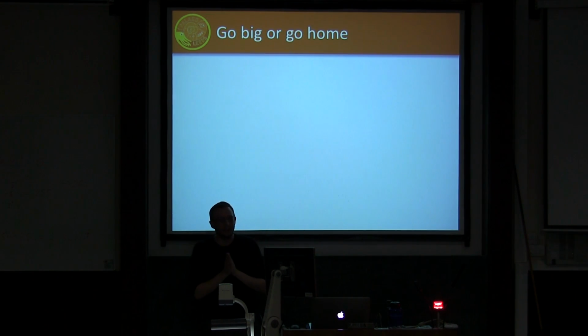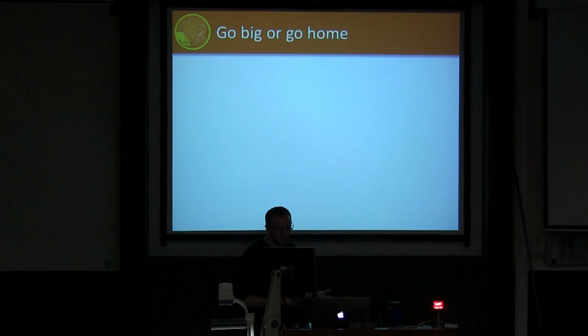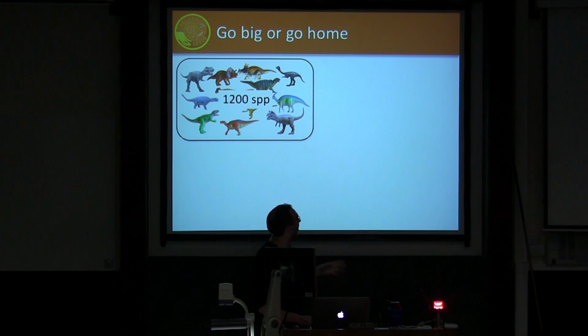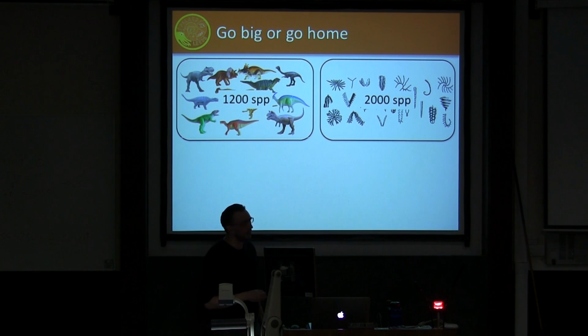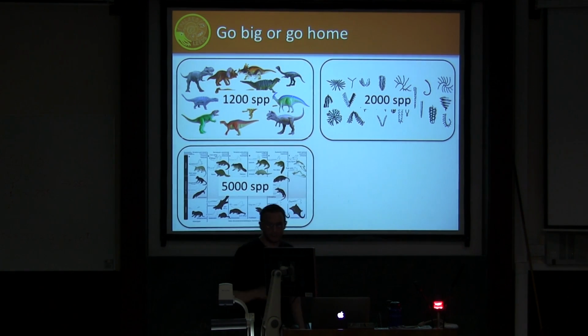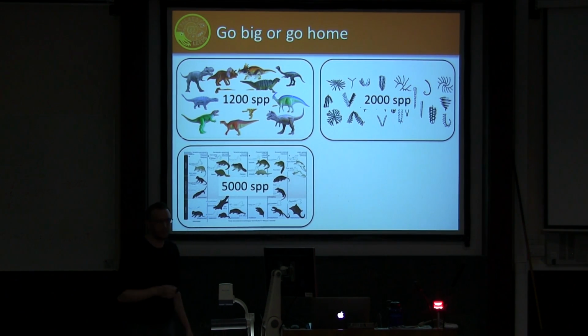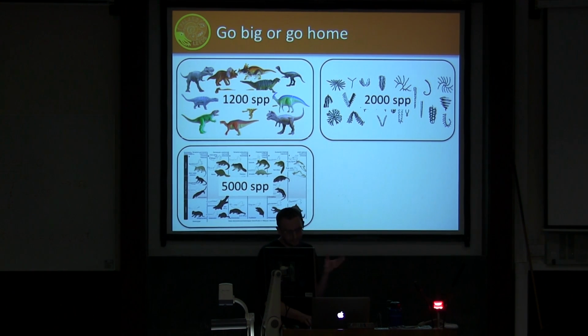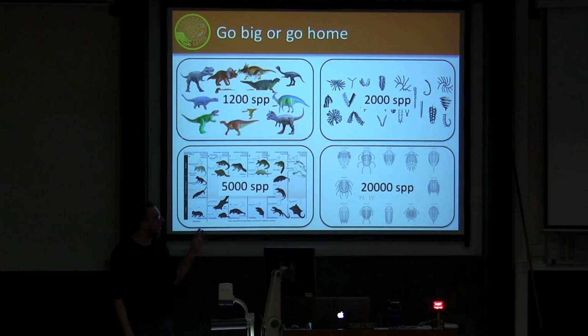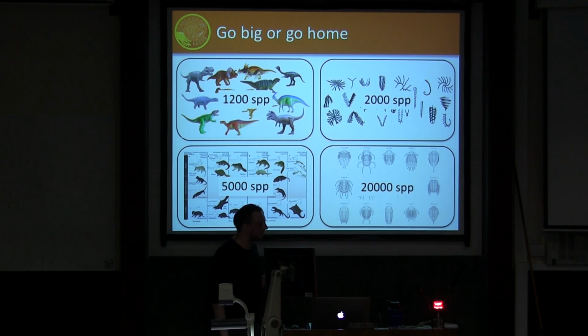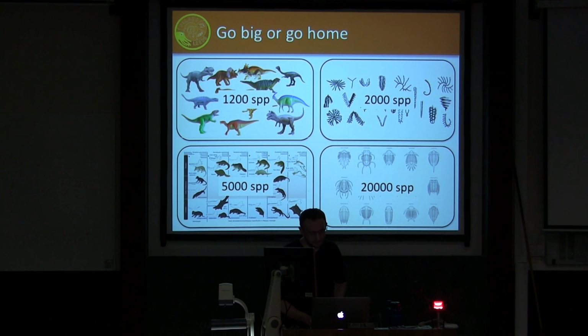But if we want to look at a lot of paleontological groups, they can be very large in terms of the number of species that we might want to look at in terms of tips. For example, an estimate for Mesozoic dinosaurs might be something like 1,200 species. We can go bigger if we look at graptolites. There's about 2,000 species. If we look at just extinct mammals, there's probably something like 5,000 species. There's certainly more extinct genera of mammals than there are living genera, regardless of what that means. Then we could think about something like trilobites. I'd love to play with a trilobite tree, but that's like 20,000 species. We're probably a very long way away from doing that.